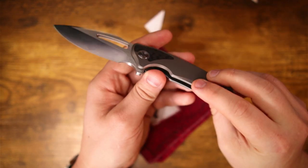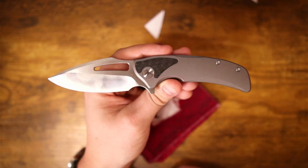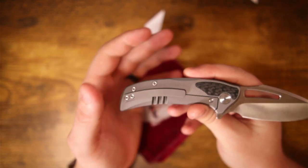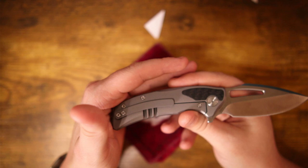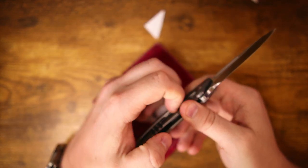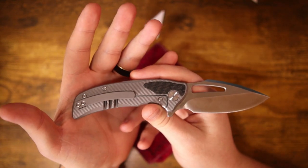All right. Now, I don't have a whole lot to talk about in the negative category, but I will go ahead and mention a few things. First thing I'm going to mention is this pocket clip. Now, I know that the other YouTuber I mentioned said that he didn't like how stiff it was. It is rather stiff, but I did put it in and out of my pocket, and it really wasn't an issue.